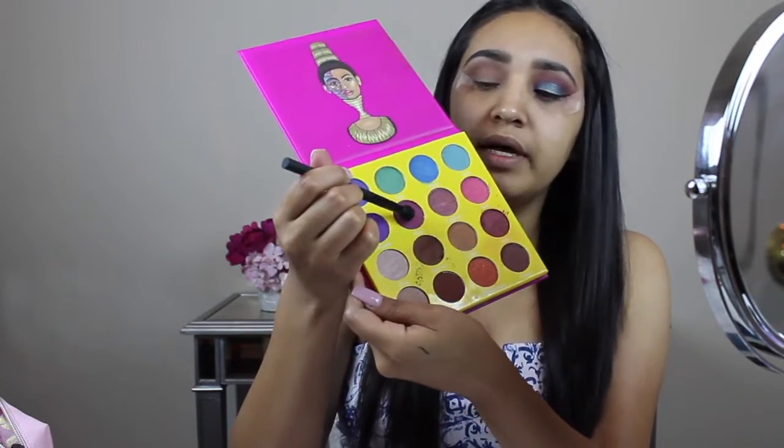Now we're going to move on to our second transition color, and that's going to be color Sobo. I'm applying that with a Japanese blending brush. So that's also going to be laid out throughout the crease.